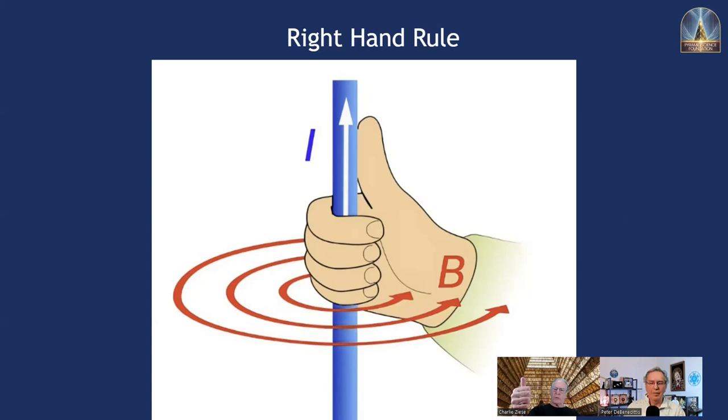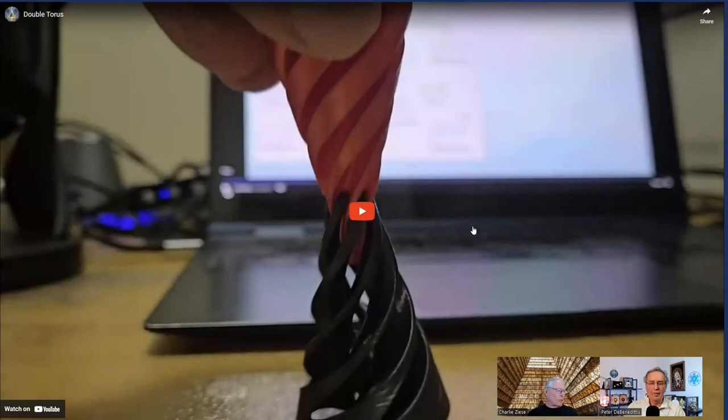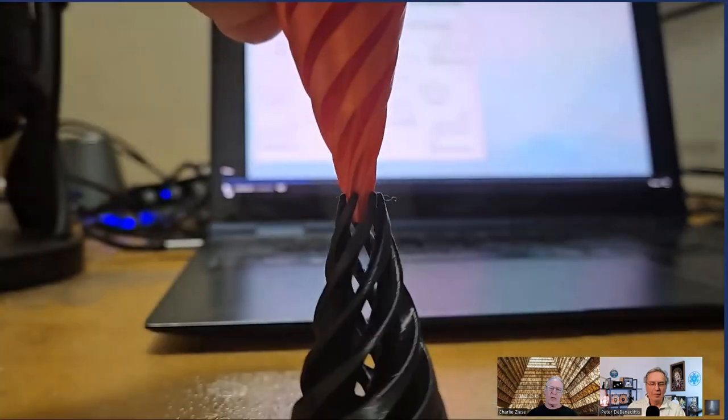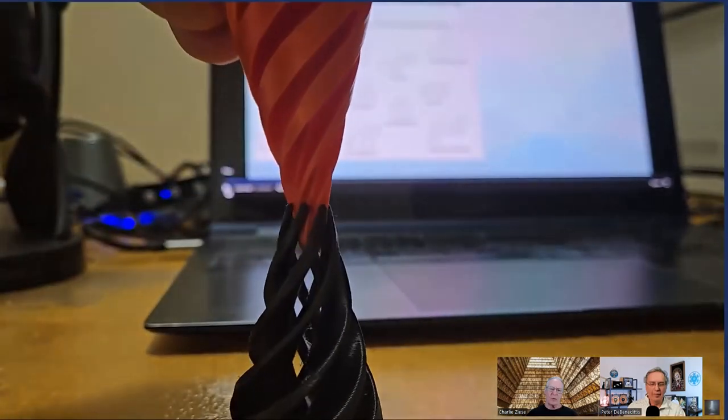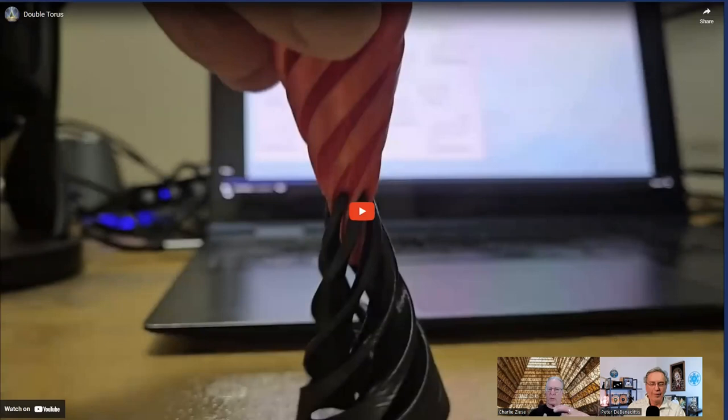If you're thinking of torsion fields that are coming from the sky, you would just pretend like you're turning it, and everything's going to be spinning in an opposite direction. So I can show you that real quickly. I bought this little toy for my granddaughter and decided it was actually a perfect example of how these two opposing spins can fit together. It's just a little toy I found on Amazon, but it has the exact geometry, and I just wanted to show it to you real quickly. I really needed two hands to do this, but you can see how these spins can interlock with each other, one going one direction and the other in the other direction.